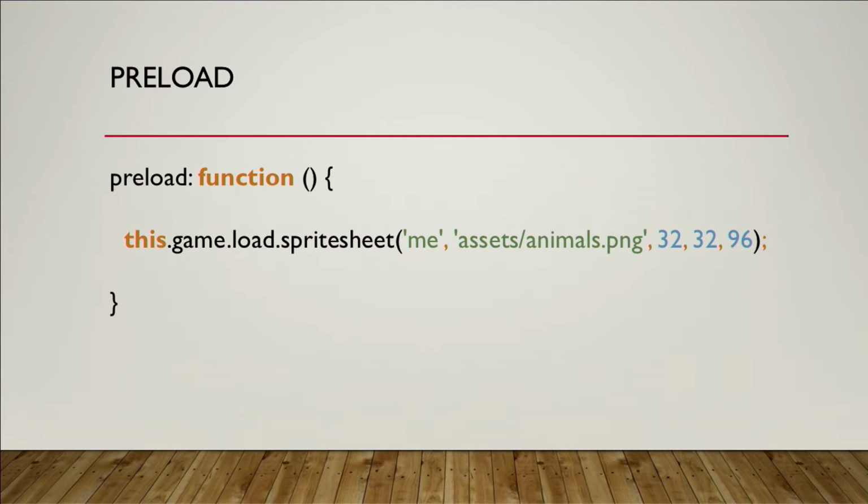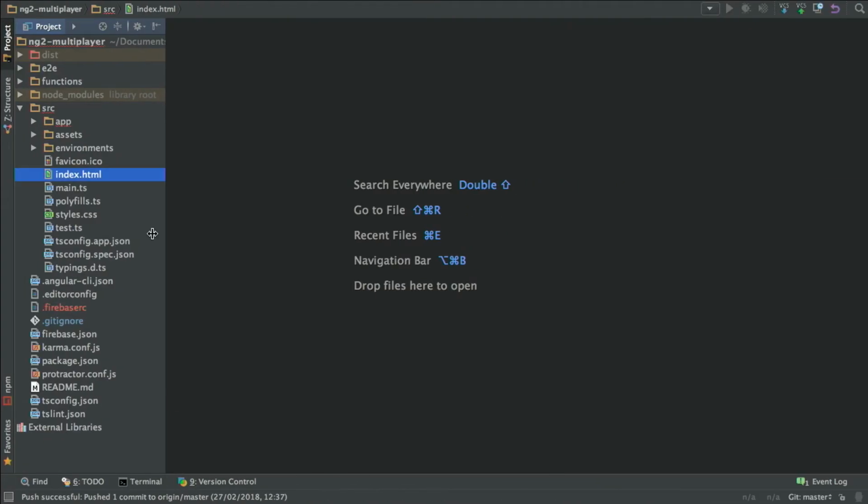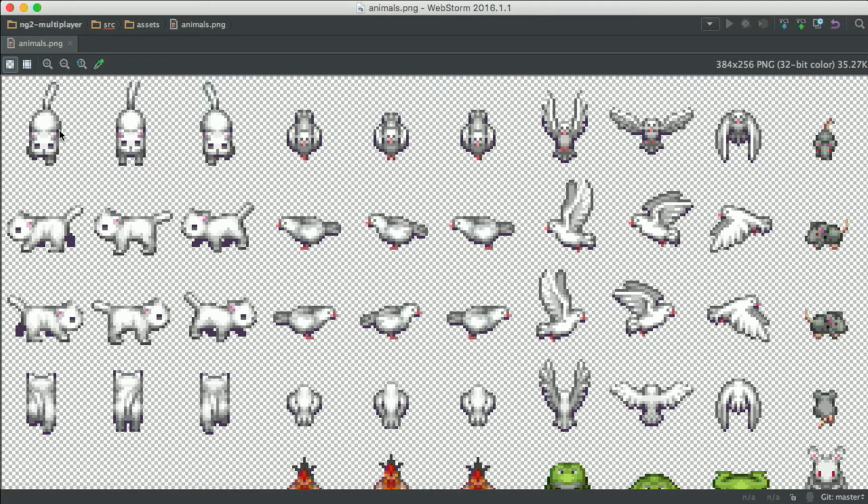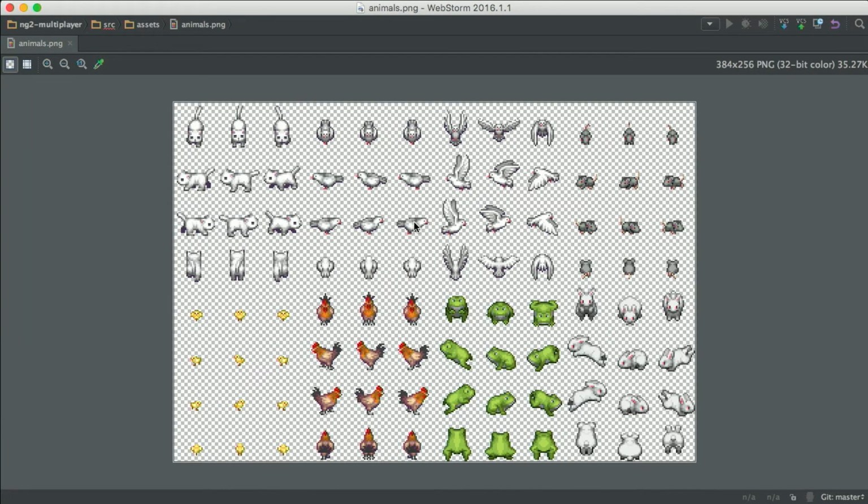How many of you know what a Sprite Sheet is? Okay, so I'll show you, for those of you who are not familiar with that. In my folder, I have this animal image. You can see here that it's a very, very big image. Each box is an image, and if we were looking at this cat and trying to understand how we had this animation, going left, I have 3 images. Let's zoom in.